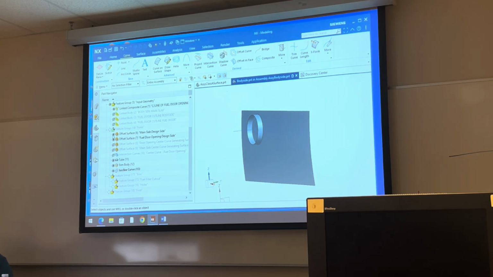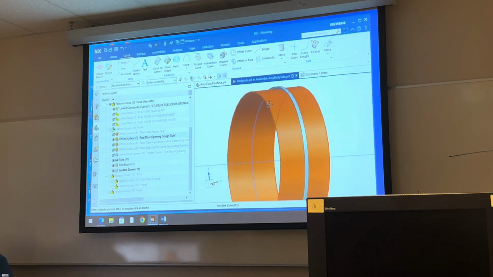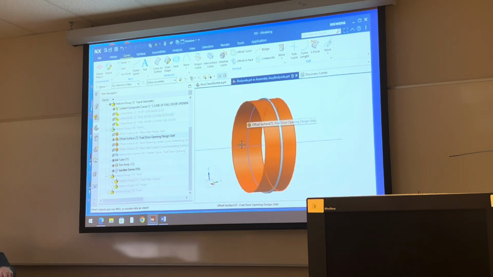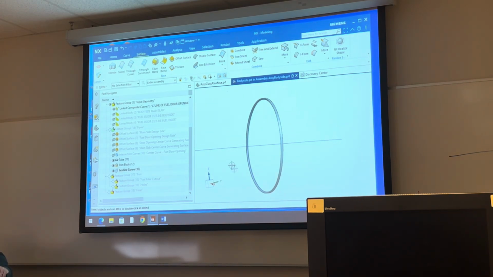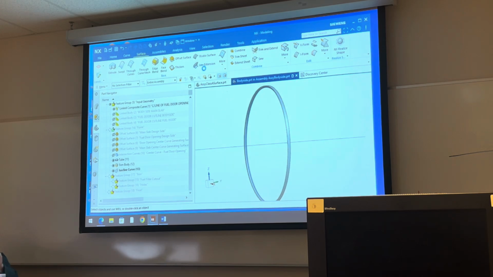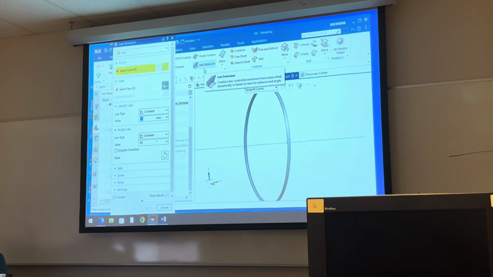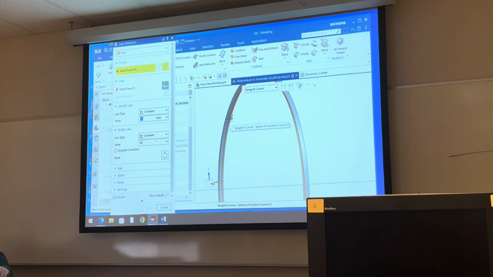We used it to come up with this guy, to come up with that curve right there, that little curve. Okay, that curve, we're gonna use it to make, I'm gonna call it a cone, but we're not using any kind of cone functionality. Okay, we're gonna make a law extension. I don't know if anybody remembers law extension, I did that in my other NX classes. A law extension is like sweeping a straight line along a guide at some angle, okay? The guide is gonna be that little 5-degree outward isocline curve.